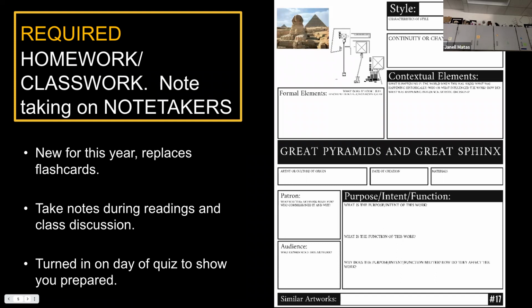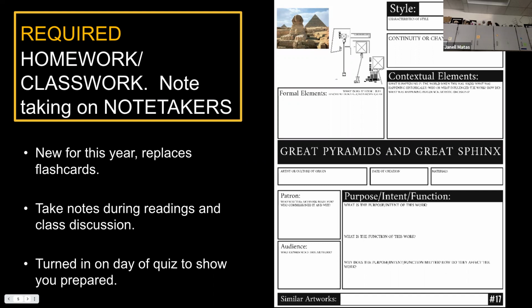Usually for entire completion, you take a video of it page by page so that I can see it. Early on, I often have you take photos of certain pages so that I can help you if you're putting your notes in the wrong place, if you're writing too many notes, if you're writing too few notes. So I give you tricks to help you take better notes. Okay, sound good? So they're required.